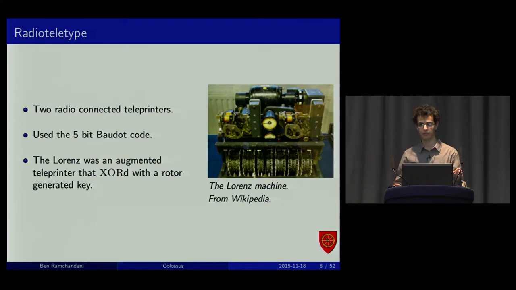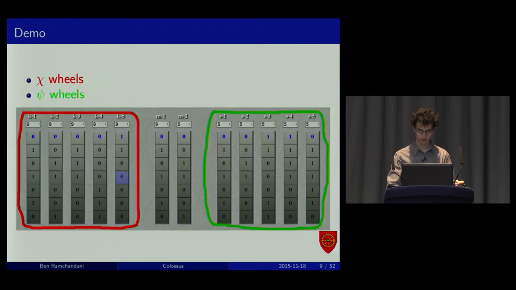It was a radio teller-type machine. It used a five-bit code for each character. It generated a five-bit key. It then XORed them, sent that over radio. Back, XOR with the same five-bit key, and the character comes out. It's a demo. So, on the left, we've got what's called the chi wheels. On the right, these are the psi wheels. There are five, so bits at the top are the code, the key that will be used.